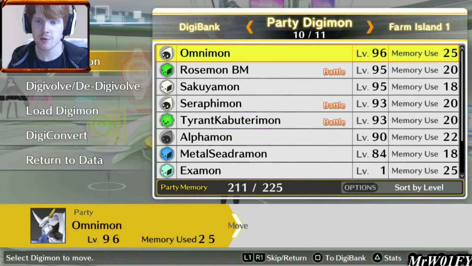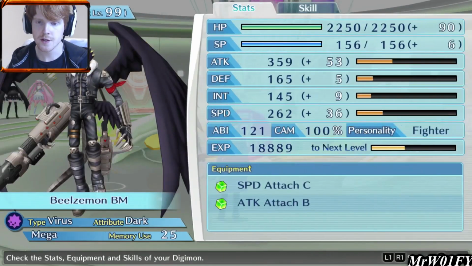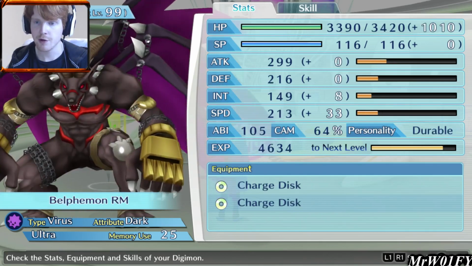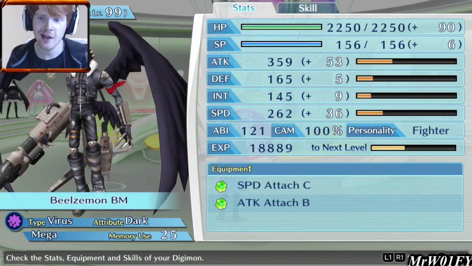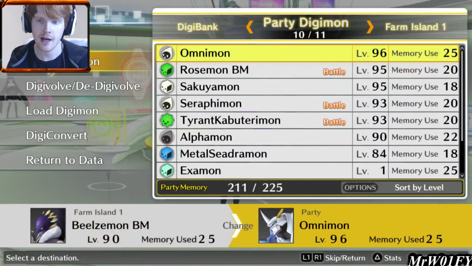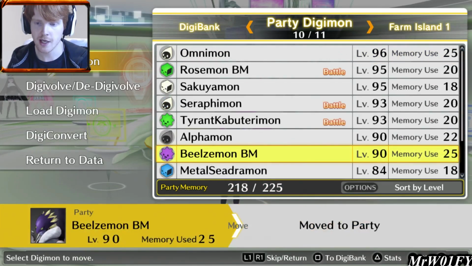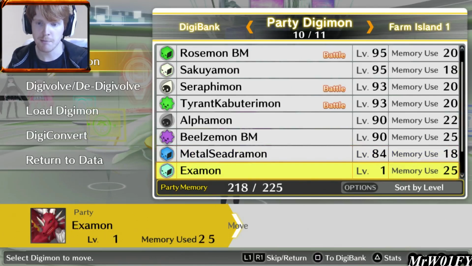Now, because we have fused two guys there, we can bring across one more dude. I'm actually going to bring across probably Belphimon or Beelzemon. Let's bring across Beelzemon because his attack is insane. If we compare the two, Belphimon has a much higher amount of DPS, HP and defense, okay? But then Beelzemon has a much higher speed and attack, so Beelzemon is going to be a hitter. I think he's going to be more useful for now. We're going to swap him out for Griffinmon, I guess. And that'll let us carry everyone bar one person.